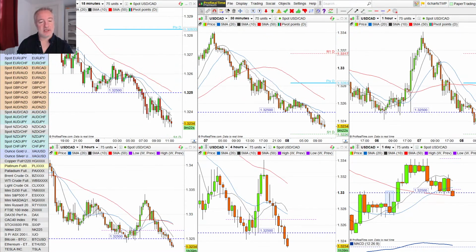Dollar CAD. You see now dollar CAD looks great. So far this is the best one I've seen. 15 minutes, 30 minutes, 1 hour, 2 hours, all trending down, looking really good. I actually must have added in this level yesterday. That level of resistance I said could be support. Price has now broken back below that. So maybe what could happen is there could be some pullbacks into this level on the lower time frames. It'll pull back into that level on a rejection and then go.